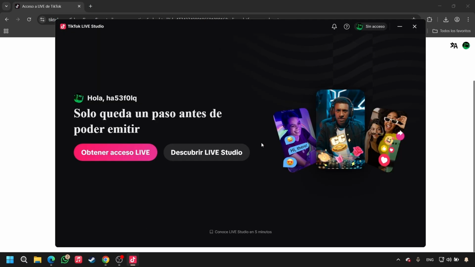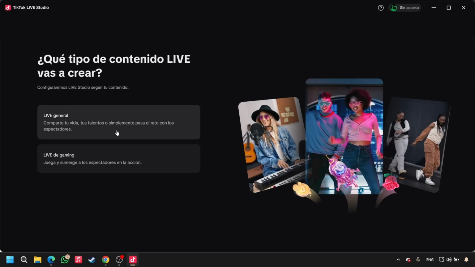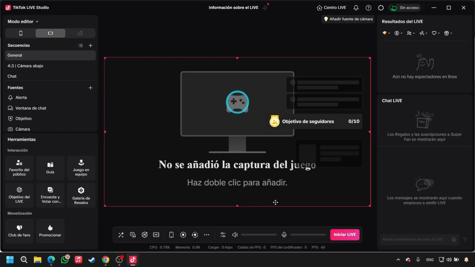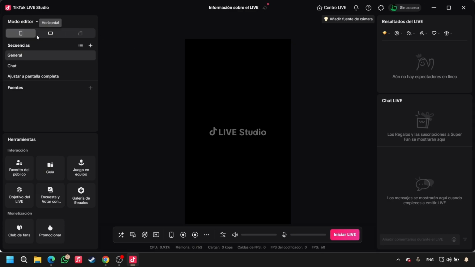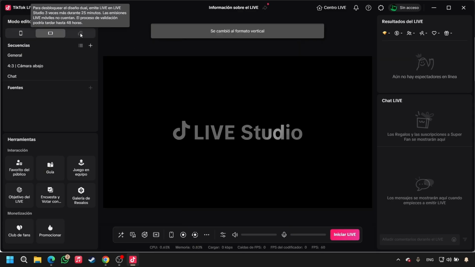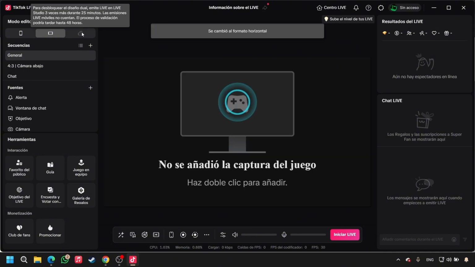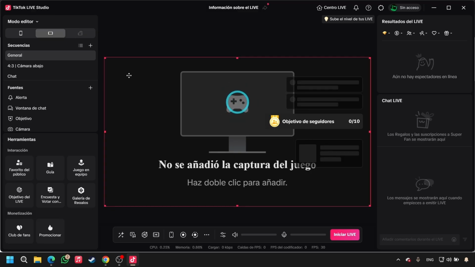So once here, in this case, let's leave it like this so we can visualize how it will work. So once here on the main interface of TikTok Live, we're going to have all of this information where we can see everything we'll be able to do. Among them, in this area, we'll have the scenes. We will have the edit mode where we can choose if your live will be vertical or horizontal mode or a dual design. Obviously here it tells us that this will allow this for more than 25 minutes. So here we have that this could take up to 48 hours.